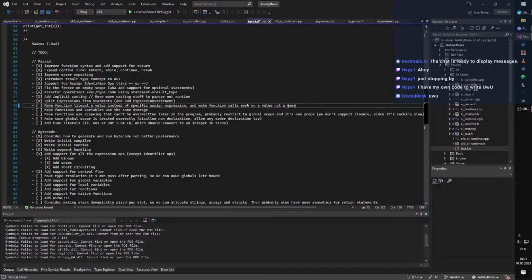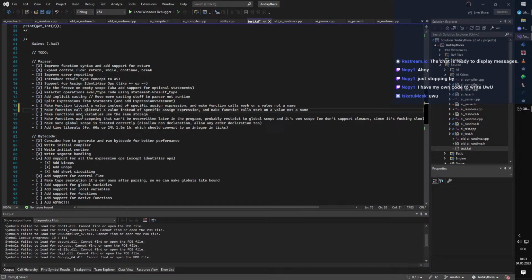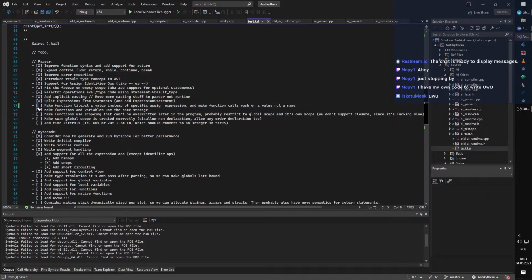Really, no. This is make function call work on a literal value instead of name. Oh, this is actually fully done, I think. Or is it? So wait, let's make it like so.